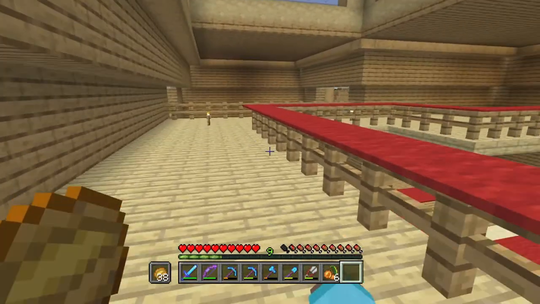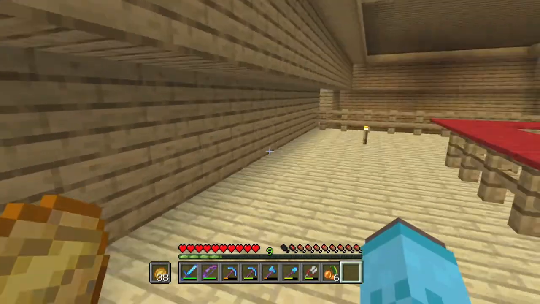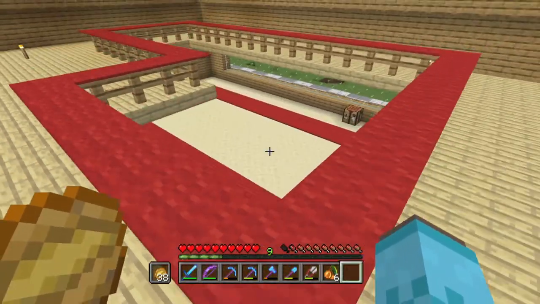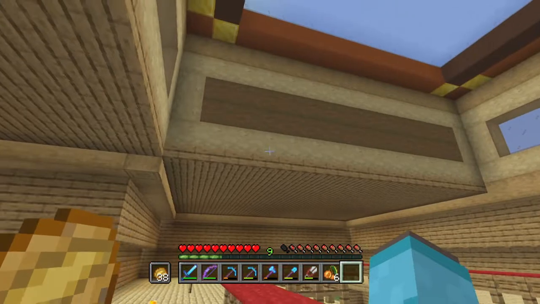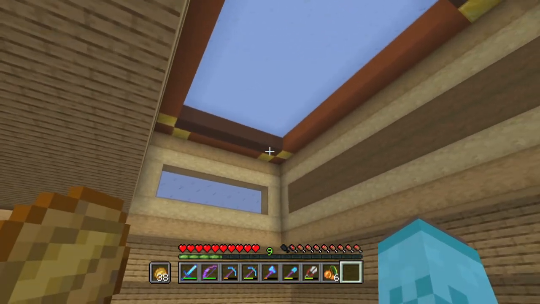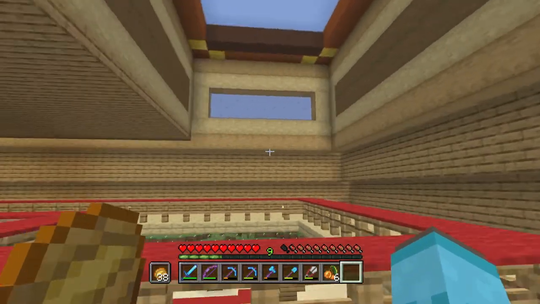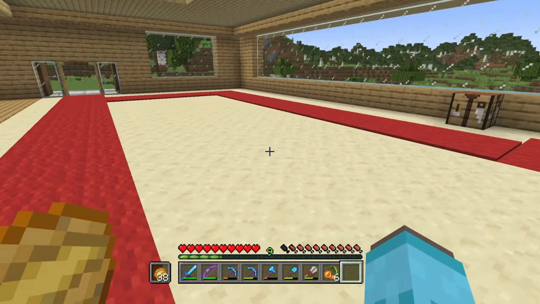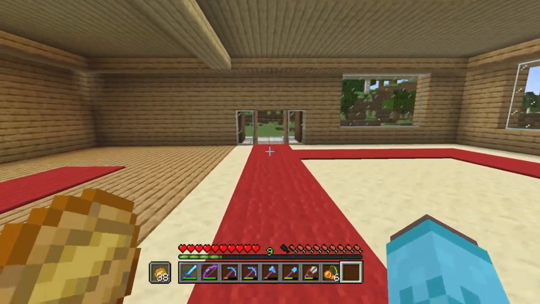This is where all the villagers will actually be, and there's going to be just pods against the wall. And I really like how this turned out. I really like this balcony sort of thing. And I also really love this skylight. My library here at home actually has a skylight kind of like this, so it's just what inspired it. So yeah, I'm really happy with this. And once we actually get some decoration in here, it should be really, really cool.